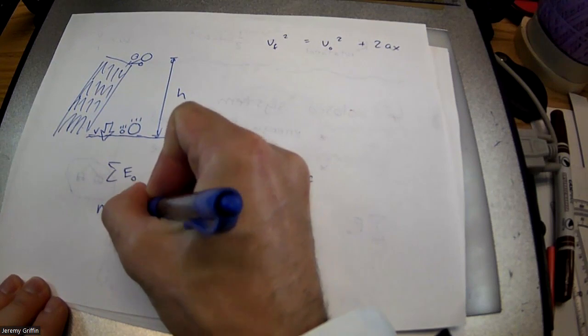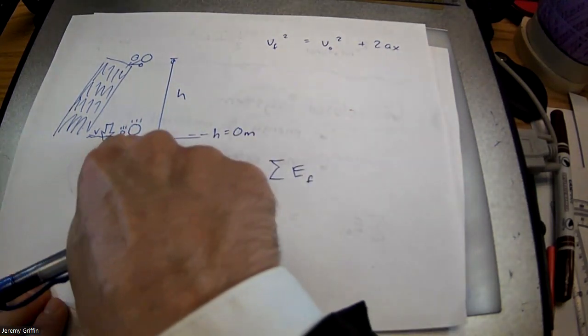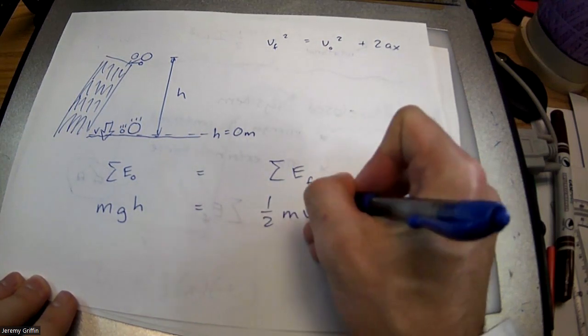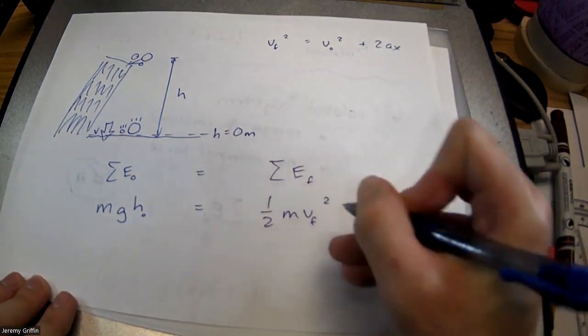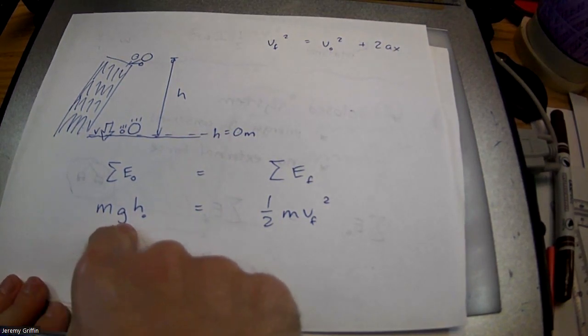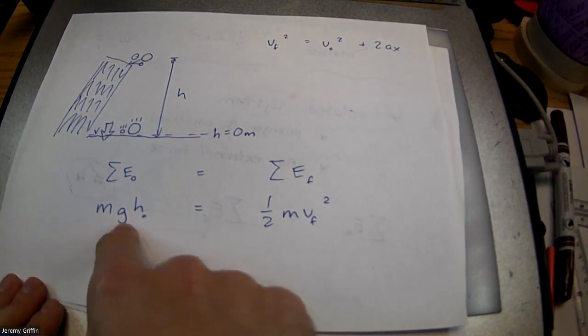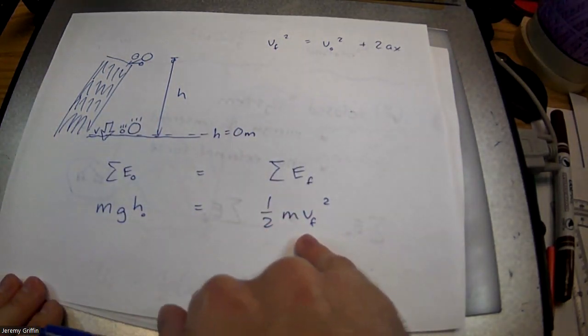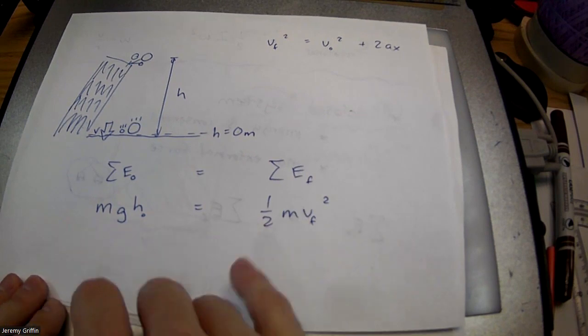So what type of energy at the top? Potential energy, mgh. What type of energy right above ground level? Kinetic, 1/2 mv squared. This might be initial, this would be final. And that's it, because if Galileo drops them, doesn't throw them, then there's no kinetic to begin with. And the objects are hitting height 0 at the end, that means there's no potential energy at the end. So it's just, this is equal to this.